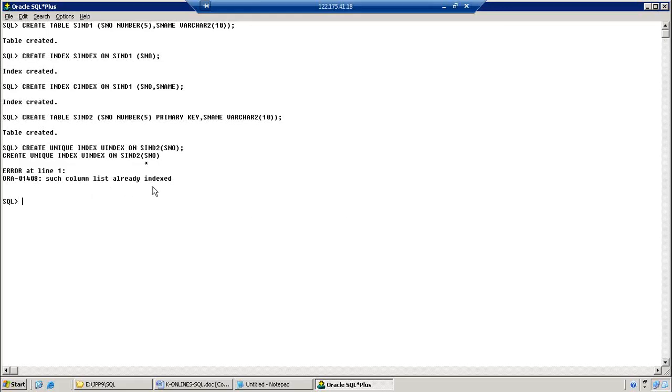Create unique index on SIND2, S number. It says column list already indexed, but it is not indexed on this column, it is on another column.